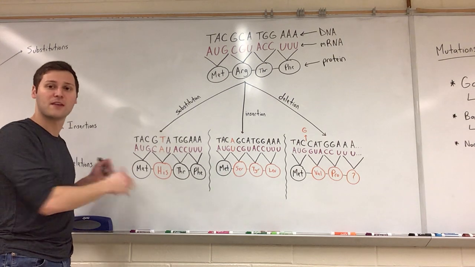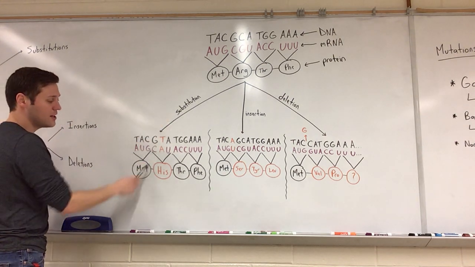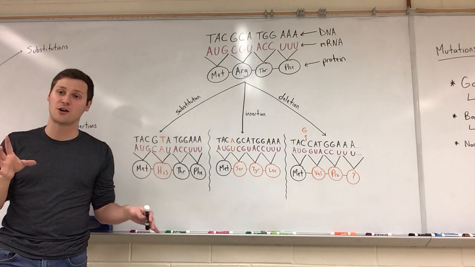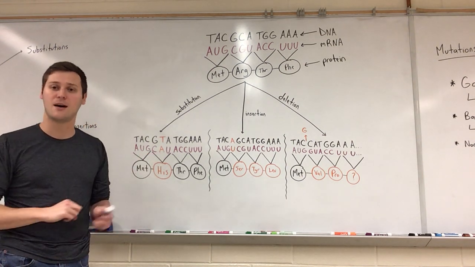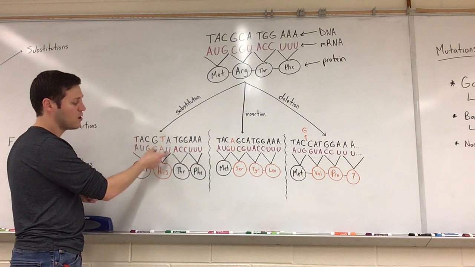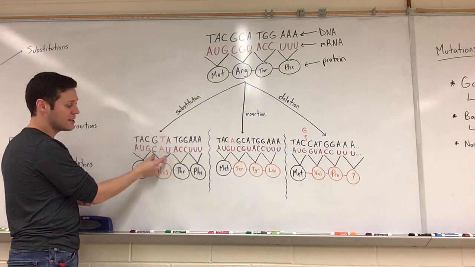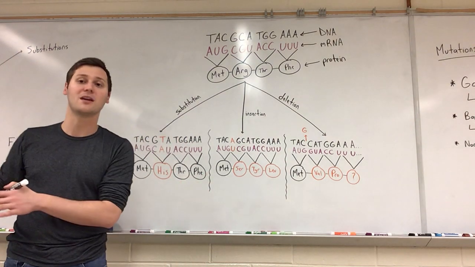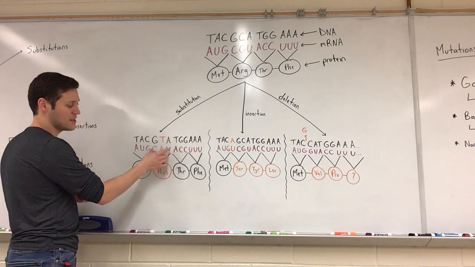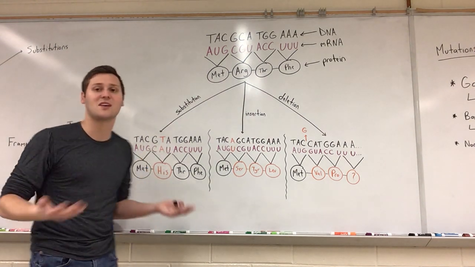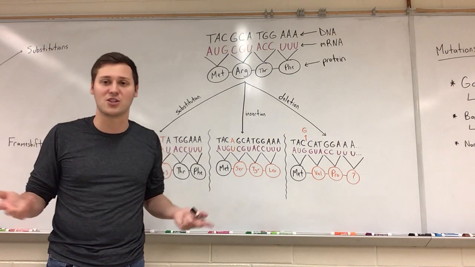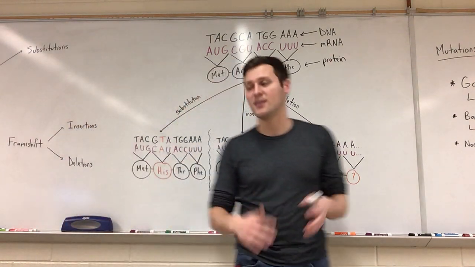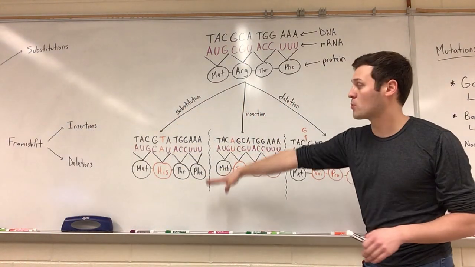So hopefully everyone sees that. A substitution typically leads to a single amino acid change. Sometimes it could lead to no change at all, which we call a silent mutation. That would be if we swapped one nucleotide out for another that led to a different codon, but that codon, sometimes multiple codons, translate to one amino acid. So maybe we changed it to a codon that still translates to the same amino acid, so it's a silent mutation. But oftentimes it just swaps one amino acid out in the final protein. So hopefully everyone sees that.